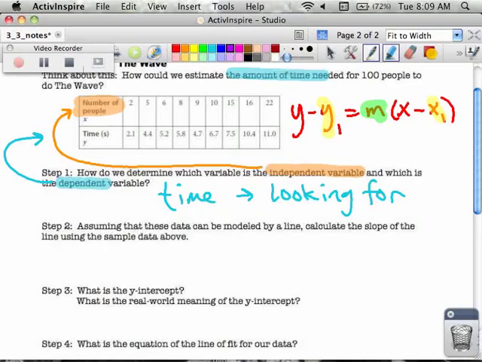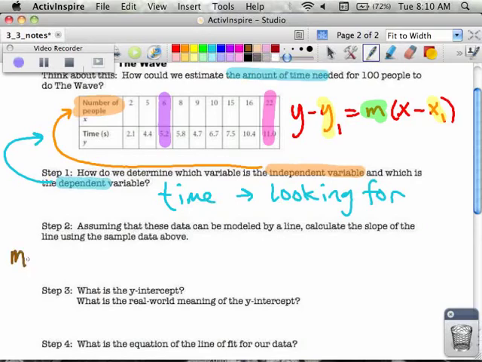I can pick any 2 points that I want to calculate the slope. Sophia, which one of the number of people values do you want to use? 6. Okay, so I'm going to look at the 6th one. That's one of the 2. 22. And then 22. Thanks. So I'm going to find the slope based on those 2 points. You could have picked any of them, because we're going to assume that this stuff is linear. I just randomly picked those 2. Doesn't matter as long as I pick 2. So now I calculate the slope. That's y2. So the second y value that was picked was 11.